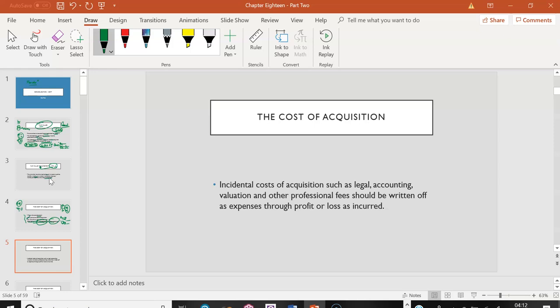And of course, there are other costs we might have to pay, but these get written through the consolidated income statement, or the profit and loss account, as they happen, and are not capitalized. Because really we're talking about capitalization here in terms of debit investment. So the question is whether it is debit investment or debit expense, ultimately, with legal fees and accounting fees.